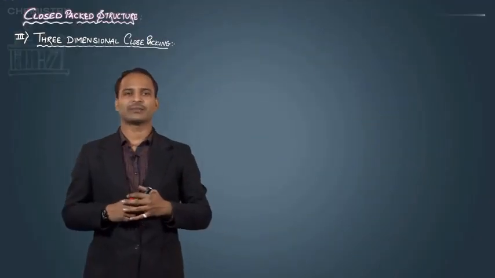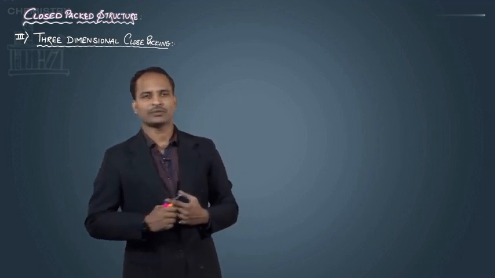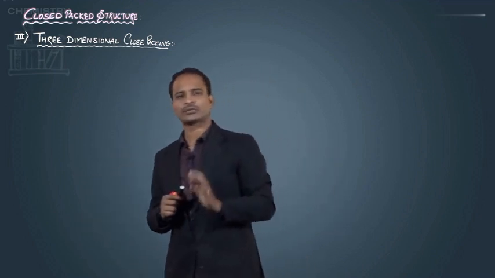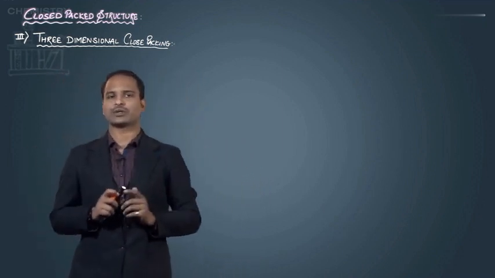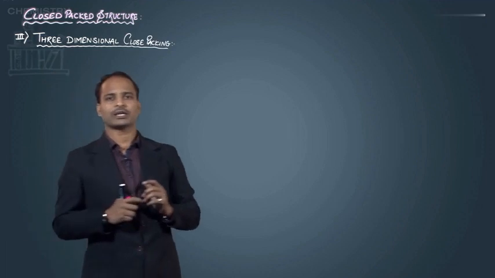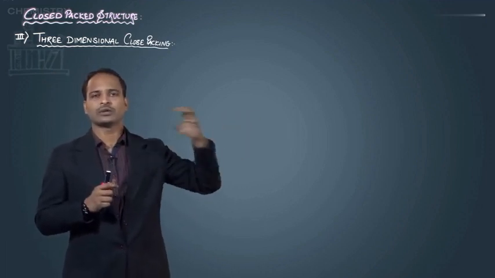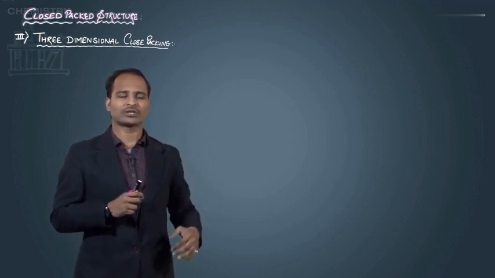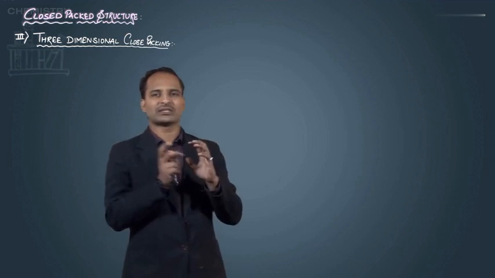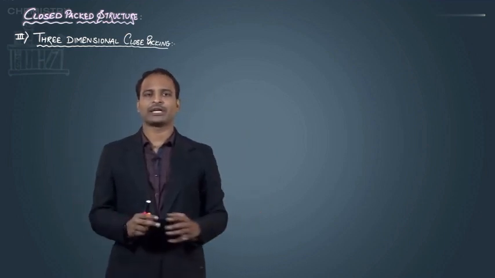The next is three-dimensional packing. After one and two-dimensional, three-dimensional packing. As I said, in a solid generally only three-dimensional packing is present. So now let's see how the particles are actually present in a solid. In one dimension we saw that the particles were present only in a single row. But when the same rows are kept one below each other, we got a two-dimensional packing. That means in a two-dimensional packing we get a layer, one plane.